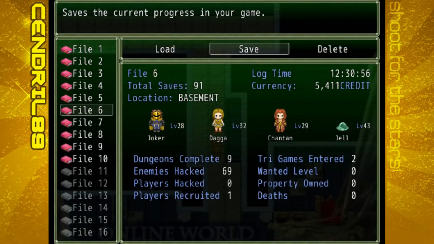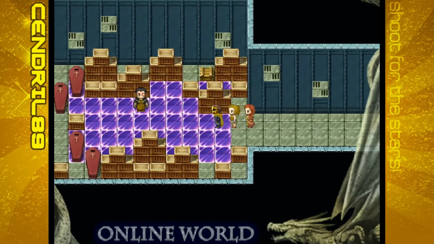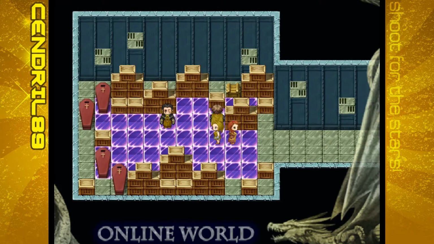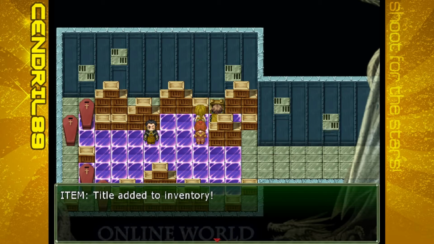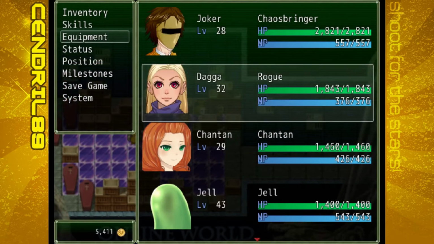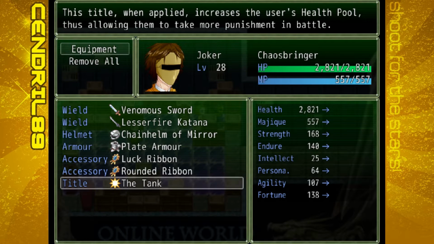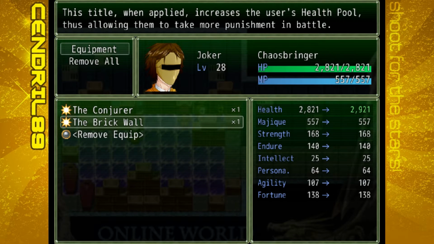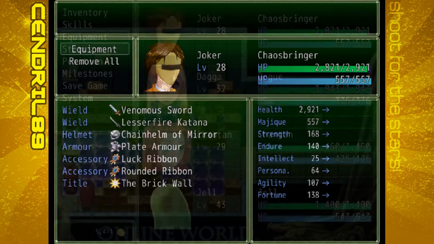That went so well, I'm going to save. Now we have this lamp or something. Hi! I'm taking this item first. Then we'll talk. You know, you kind of look like that other guy, except not bald. Title added to inventory. It doesn't tell us what title, just a title. The Brick Wall. This title, when applied, increases the user's health pool, thus allowing them to take more punishment in battle. So there's the tank, and then there's the brick wall. Sure. It just seems like it's a better tank title.